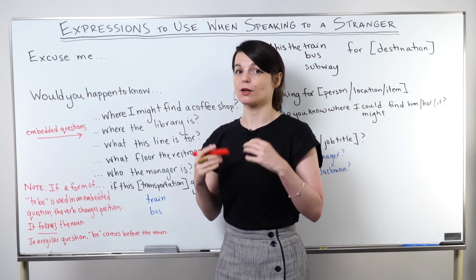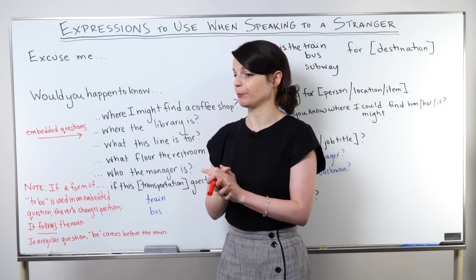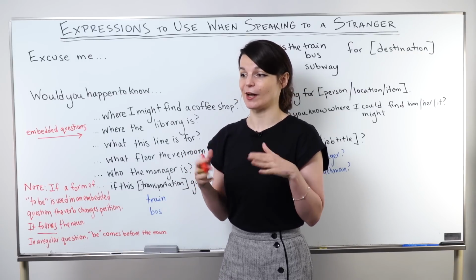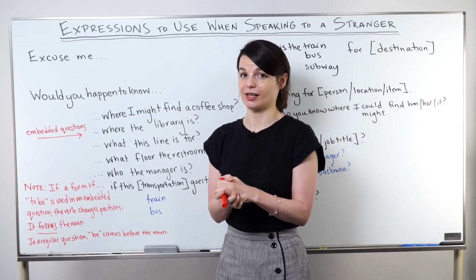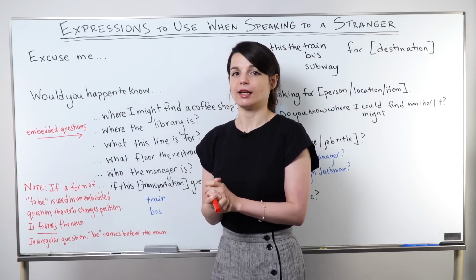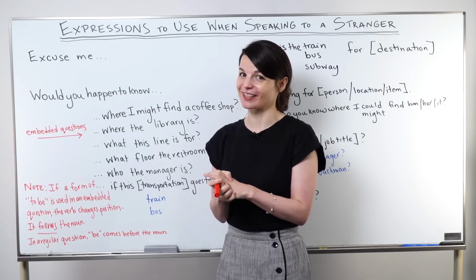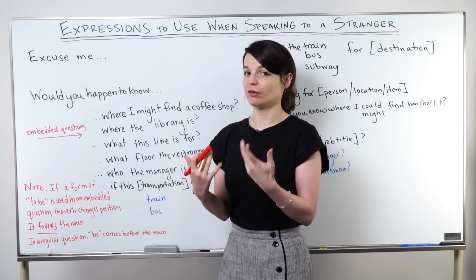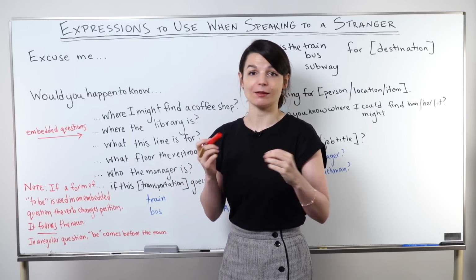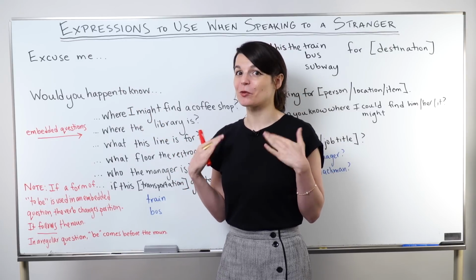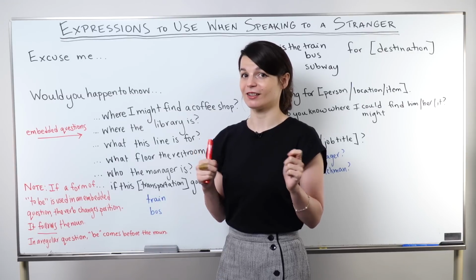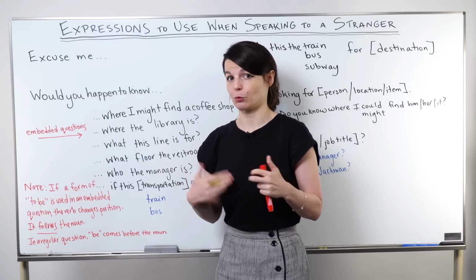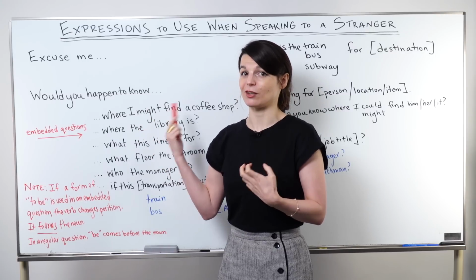Also, please consider the way you say this expression. If you say, excuse me, it sounds a little bit apologetic. It sounds like you don't want to bother the person, but you have a question. If you say, excuse me, it sounds a little bit aggressive. So it might sound like you're upset or you're angry about something. So generally, if you want to ask a question, if you need some help, it's better to sound a little bit apologetic, like, excuse me. So try to sound a little bit apologetic. I think that's a little more polite when you need to ask someone a question and you don't know that person.